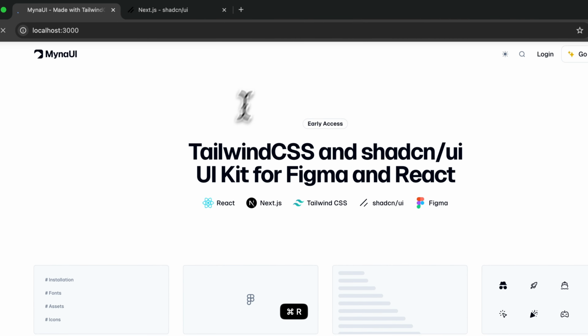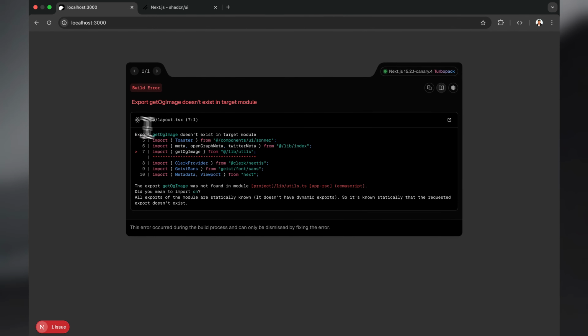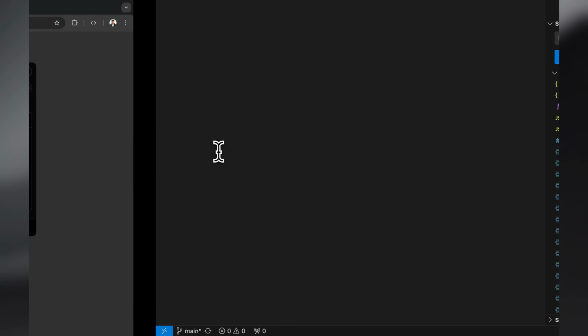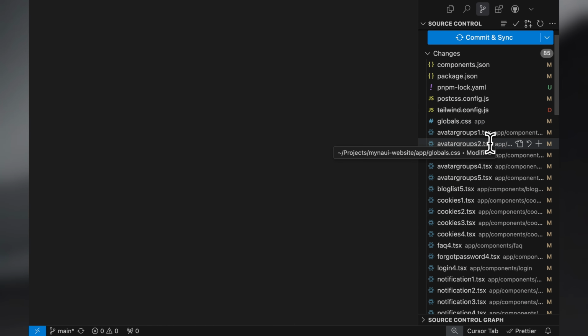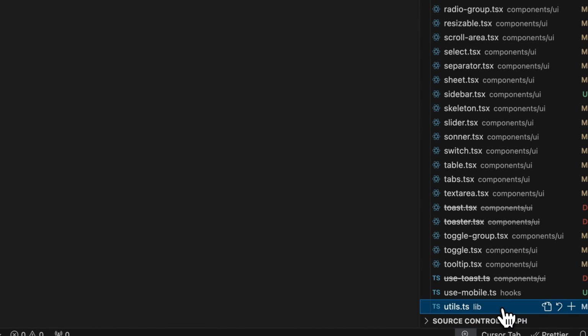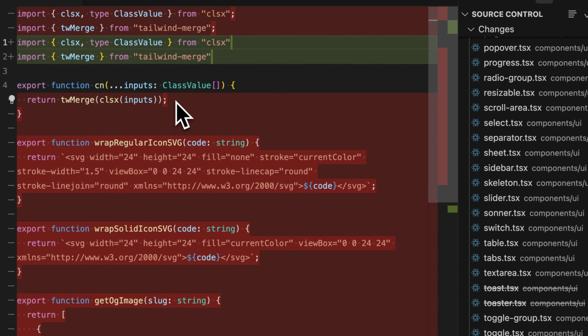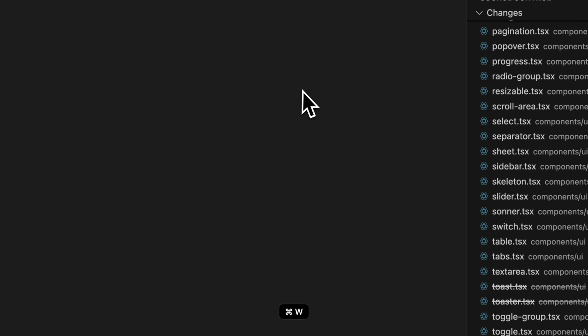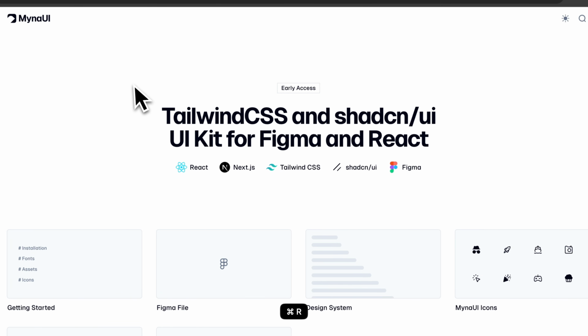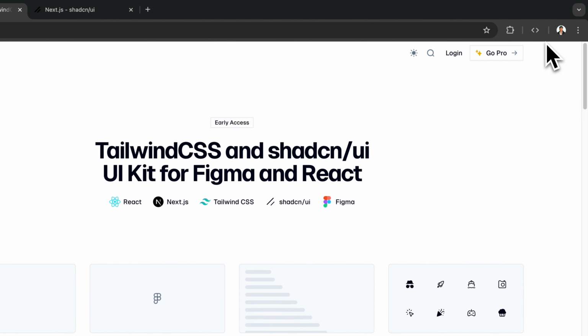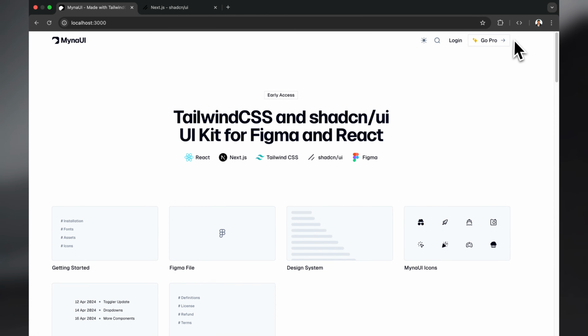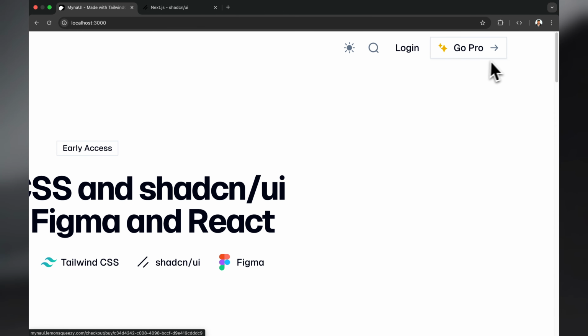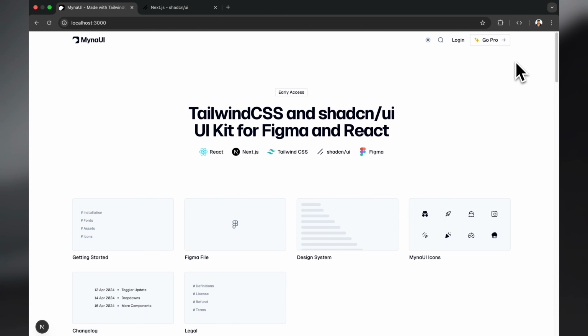Let's refresh this page. The utils has changed. Okay, I think that's a problem. Let's restore this file, and there you have it. So this is upgraded to the latest Tailwind, and for some reason I don't have perfect borders.